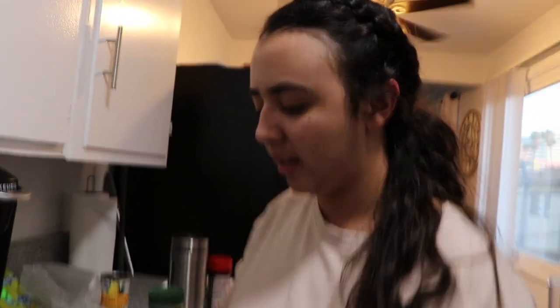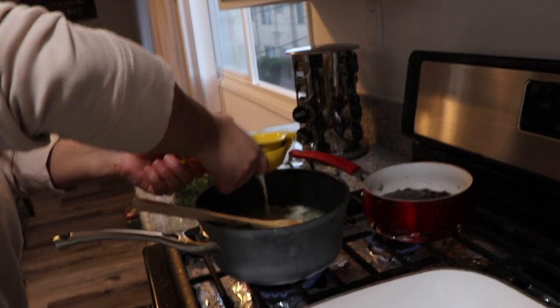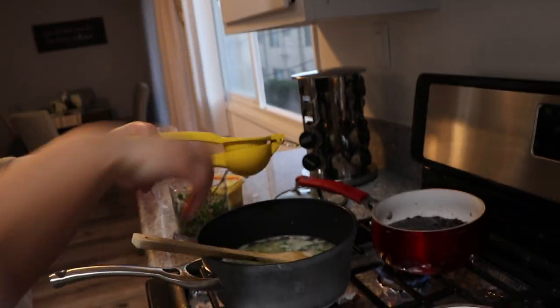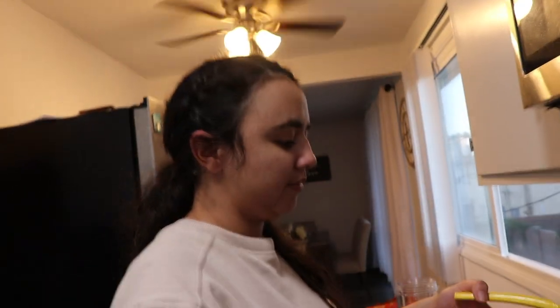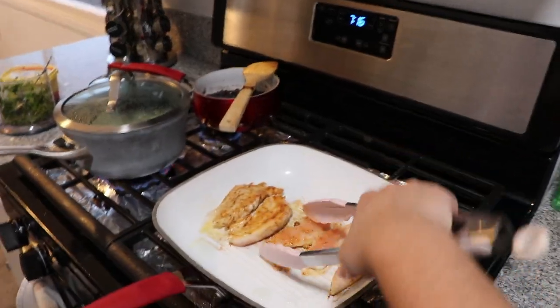Apparently the most important thing in this. The lemon. Lime, cilantro. Actually, I don't even know the difference. Is that lemon or lime? It's lime. The green is lime. Yellow is lemon. Got it. Let me see how crispy it is. Oh, wait. You have to flip it. No. Still gonna have to flip it back again.